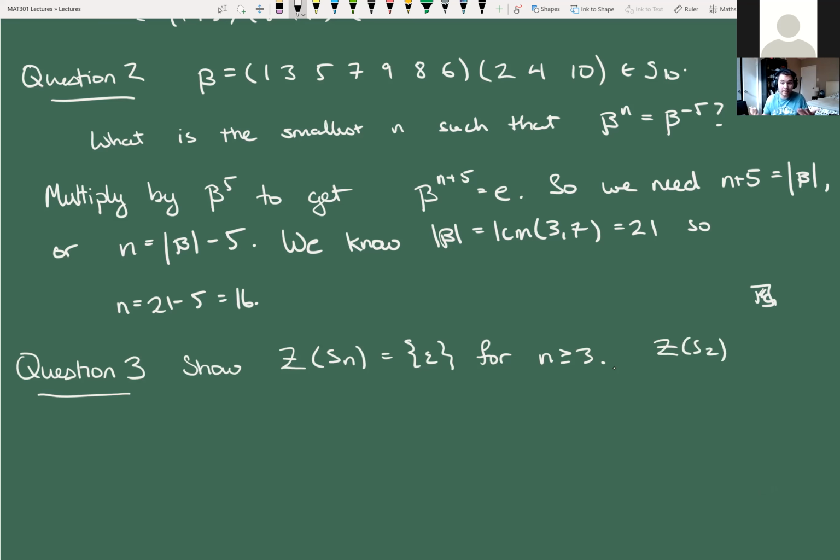In fact, somebody tell me, what is S2? Like as a group that we kind of know better, what is S2? Anyone know? Like if you just had to write it down, you could probably tell me what S2 is in terms of cycle notation. Yeah, right. So it's the identity permutation, and then the transposition (1 2). Exactly. And (1 2) squared is equal to the identity.